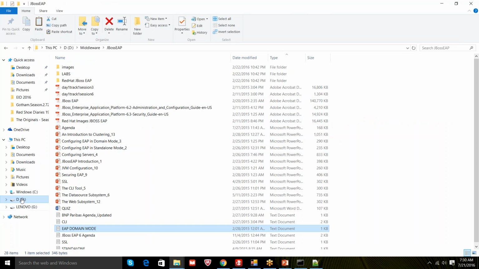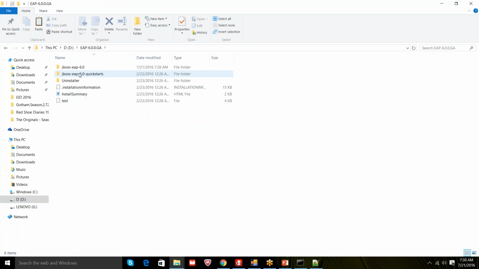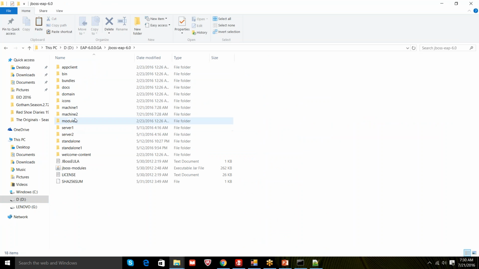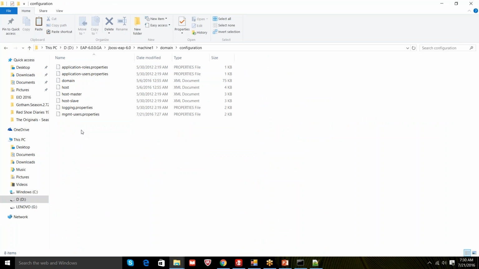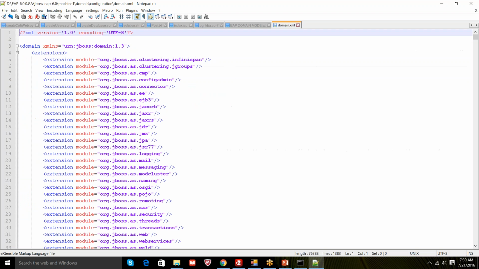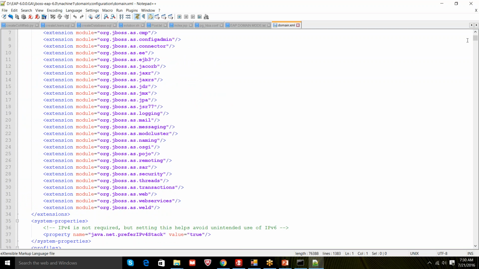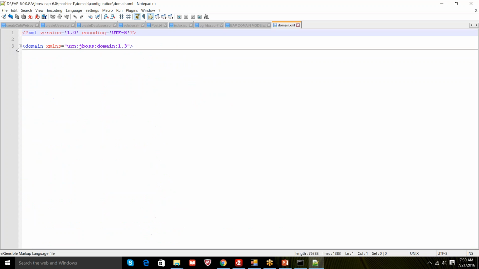Okay, so let's come back. This is my EAP instance, and this is where on machine 1 I'm going to start my domain controller. So let's look at the configuration files. What configuration files do I have here? I have a domain.xml file, which is similar to a standalone.xml file, in which it has the extensions and the subsystems and all of that.